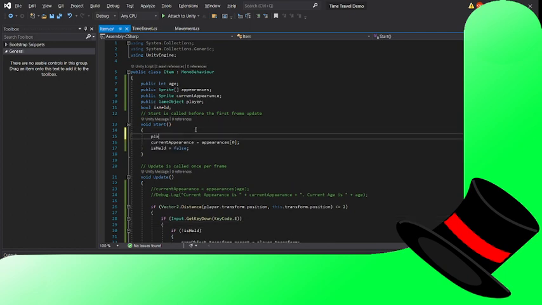So player equals GameObject.Find. Oops. Needs to be GameObject.Find character. What this does is it looks through all the game objects in the scene, and it will find the object that's named character, which is what our character is named.